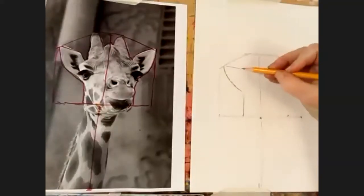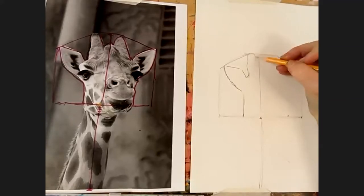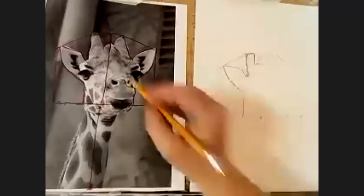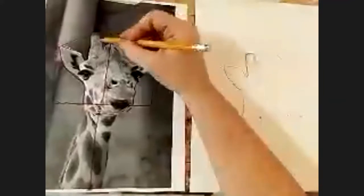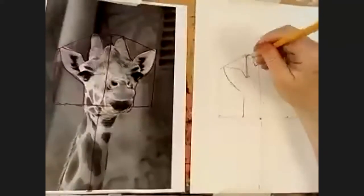I'm paying attention to the outer shapes, as well as the inner ones. I might have to move this a little bit out, right? I'm paying attention to the negative space. So what is the negative space? Mariana, do you remember? What's the negative space? The space between the lines, the outer lines. The space that is not the object, yeah. So you have to get this shape that's between the horns, as well as the shape between the ear and the horn. So negative space can be really helpful for making your drawings better. I love negative space. It helps a lot. It's like a magic trick. Yeah, it really is. Once you get it, it's like, oh, this is amazing.